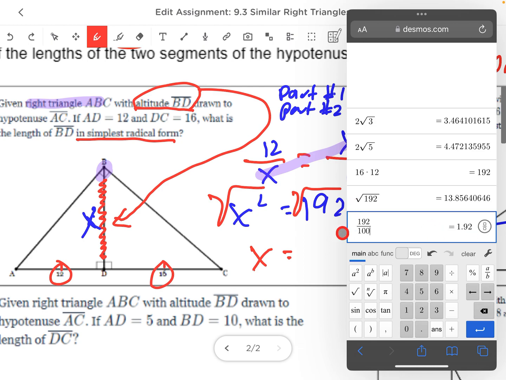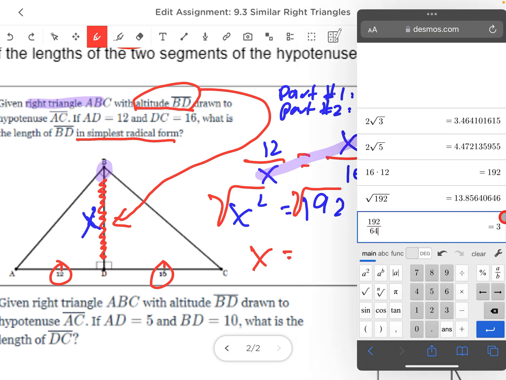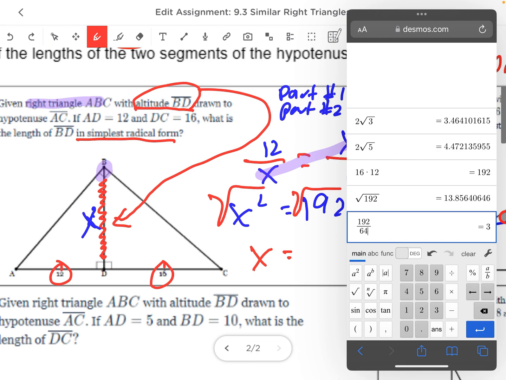We know 100 can't work, right? Because it would be 100, 200, 300. So then we said 81. 81 doesn't work. Then we would try 64. 64 does work. So 192 divided by 64 is 3. So that means we would say 64 and 3, right? And that's how we would check our work. We would say 3 times 64 is 192, and backwards is that.